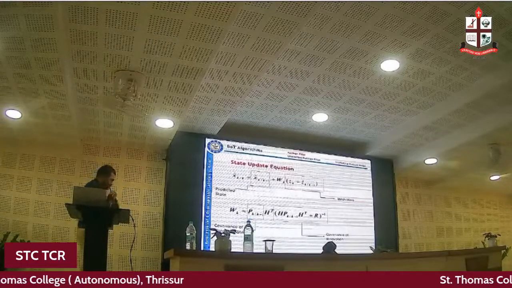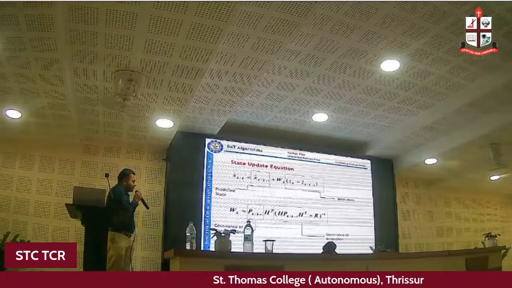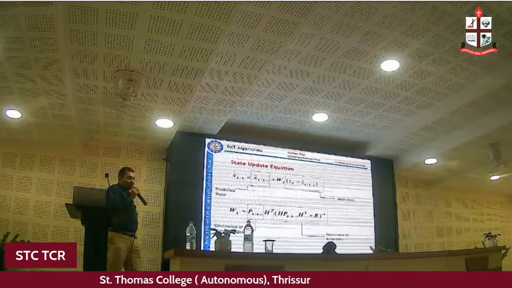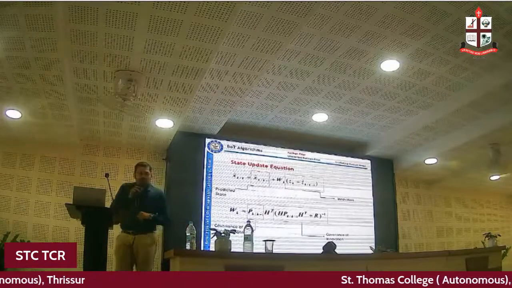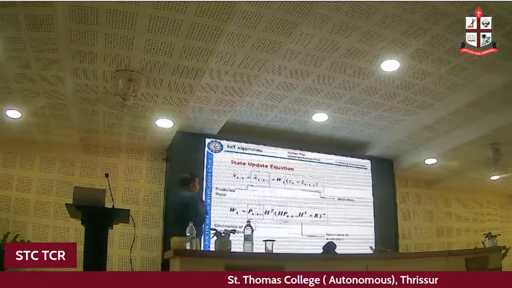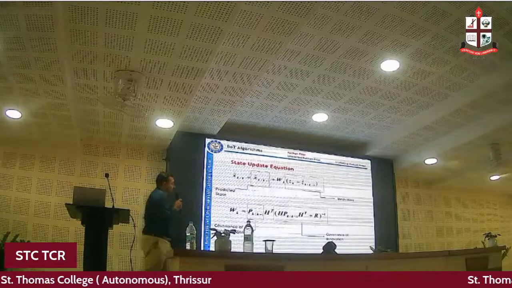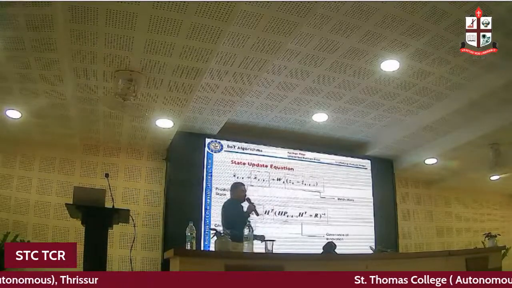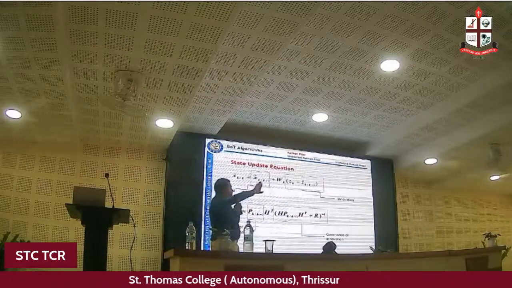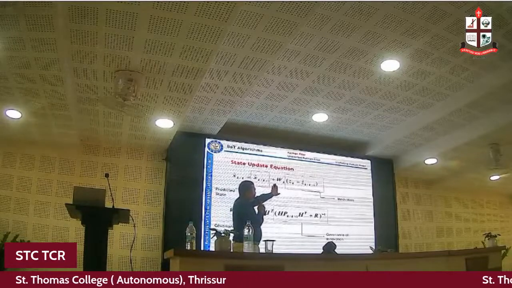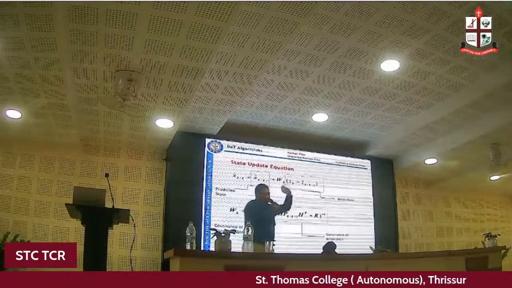Now, there is something interesting here. Let's see the state update, how the prior state is updated to the posterior one. There is some intuitive meaning for this. You have this predicted state, and you get the measurement here. Now how are you going to land upon the updated state? What you do is take your predicted state plus this W_k, called a gain term, times a correction factor.